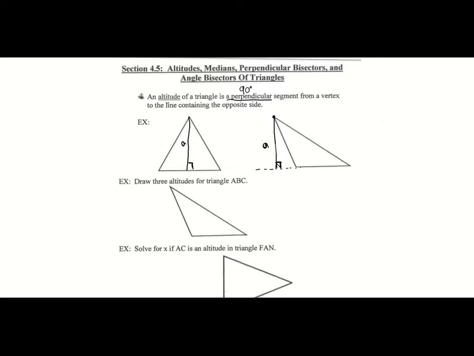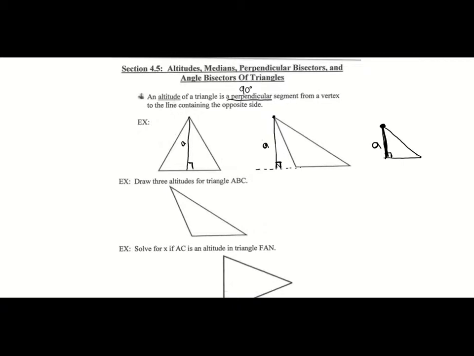And if we had a right triangle, let's try that again. If we have a right triangle where we already have a 90-degree angle, and if we were starting at this vertex trying to draw an altitude, our altitude would be this side right here, because if we go straight down and perpendicular to the opposite side, that is the side of our triangle. So the altitude could look like these three different lines depending on what your triangle looks like.